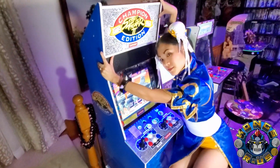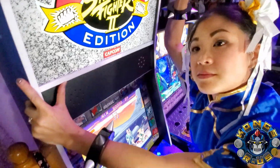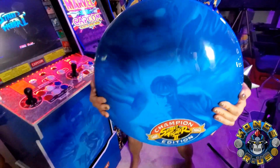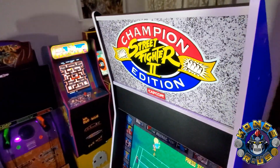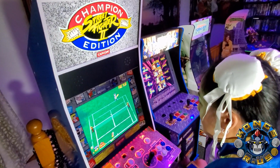The large Street Fighter II Champion Edition lit marquee stands out in a crowd, just like me. This Big Blue bundle also comes with a stool featuring subtle Street Fighter II artwork that matches the front panel, and I love it when the carpet matches the drapes. Overall, the cab stands 5 foot 7 inches tall and looks fantastic along with other 3/4 scale home arcades.